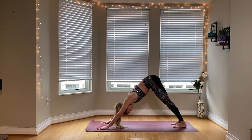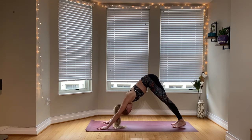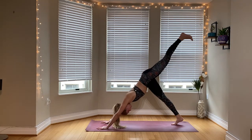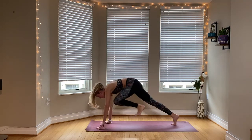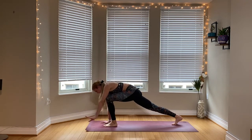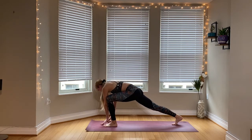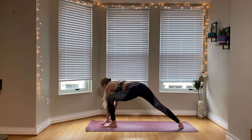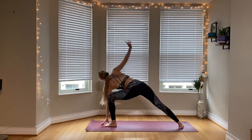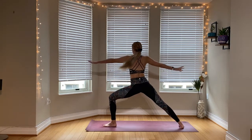So let's make our way back towards the top. Take an inhale, lift the left leg up to the sky. And on your exhale, step it through in between the hands. Take both hands to the inside of the left foot. Pivot on the right foot so the back edge of the foot is parallel to the top edge of the mat. And then swing the arms up and around. Come up into your warrior 2.